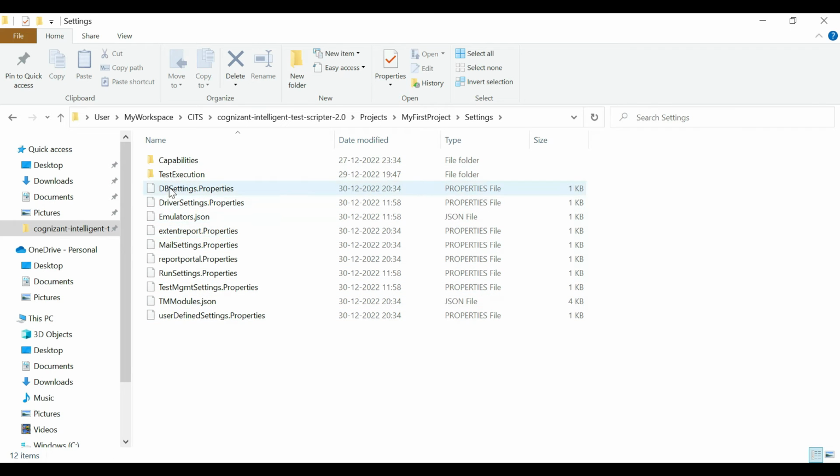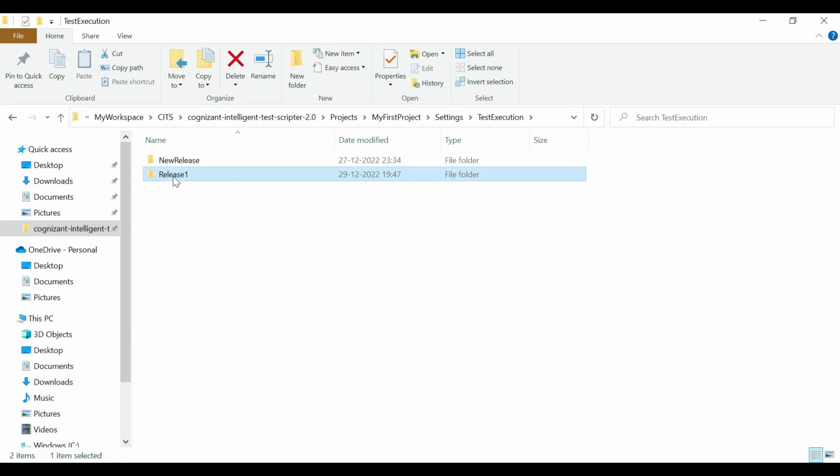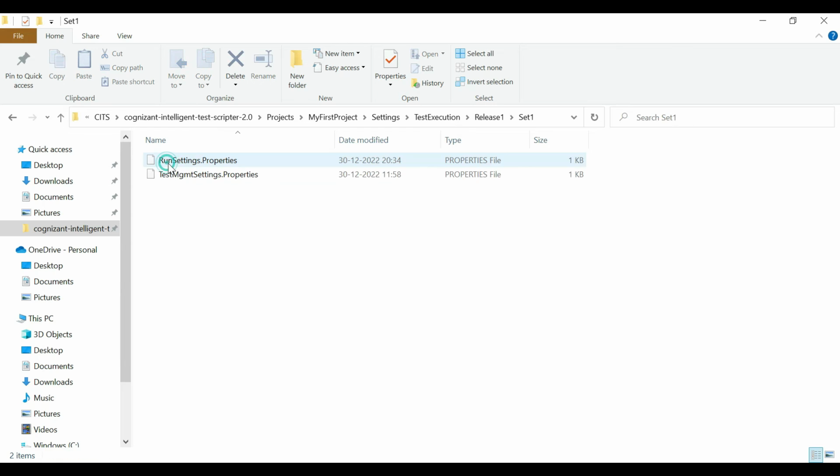One is a project level setting, a user defined settings.properties file. And then we have execution level settings. Under the test execution, we have release 1 and set 1. There we have two types of properties files, the run settings.properties and the test management settings.properties.